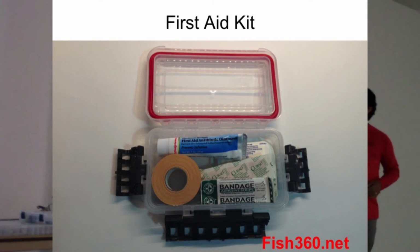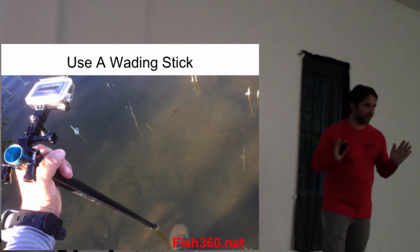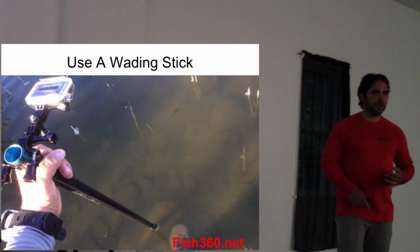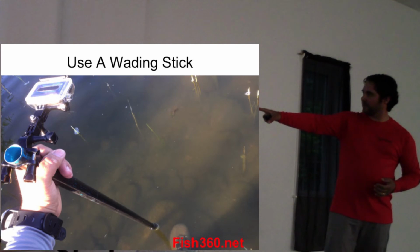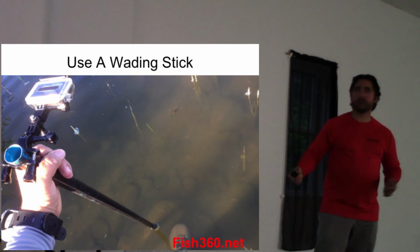Second thing is when you're fishing freshwater, unlike saltwater, there are unlimited tripping hazards. I mean, there are stumps, there are twigs, there are rocks. And look at that water. I mean, that's pretty dark. You can see some of the rocks, but a lot of them, I hammered my toe with them. Good thing I had good strong boots, right?